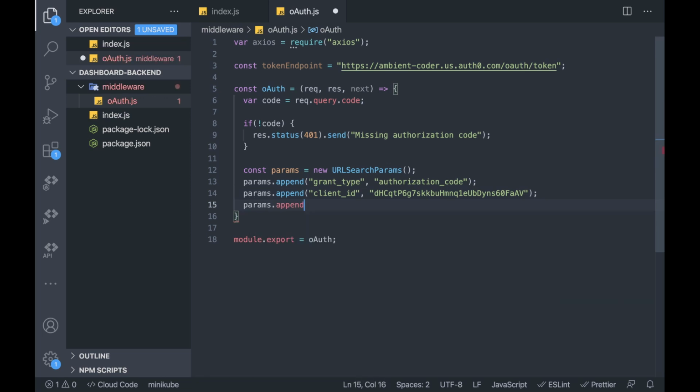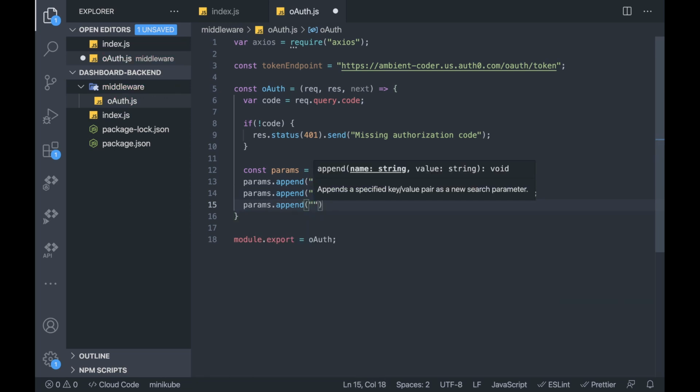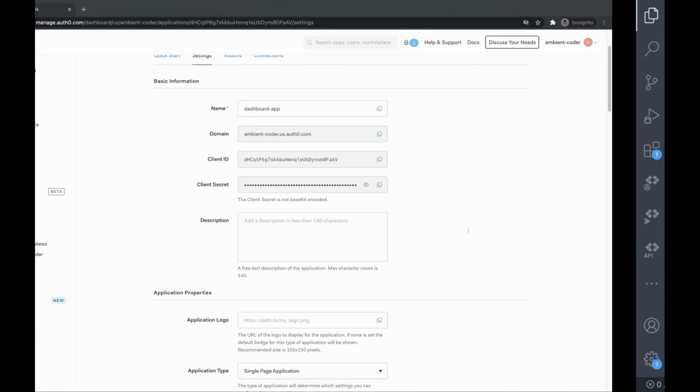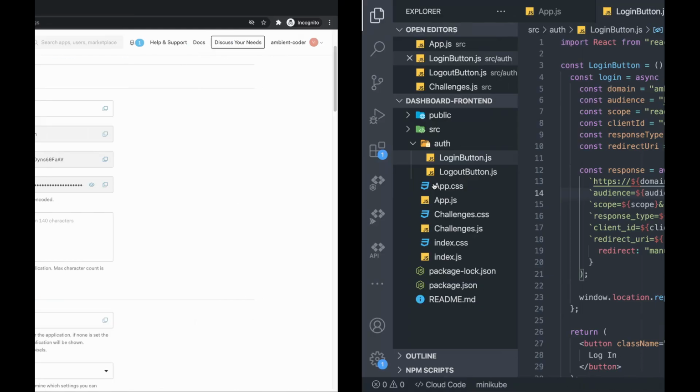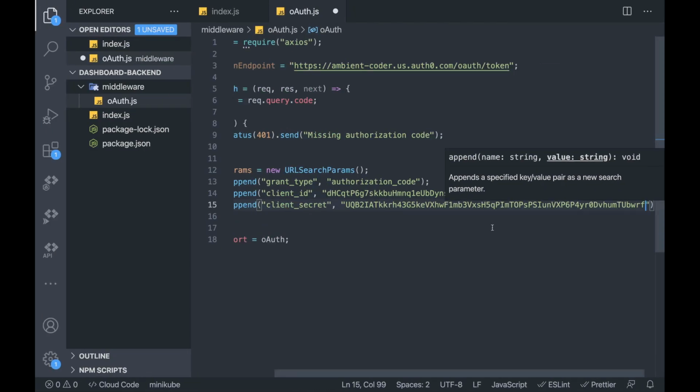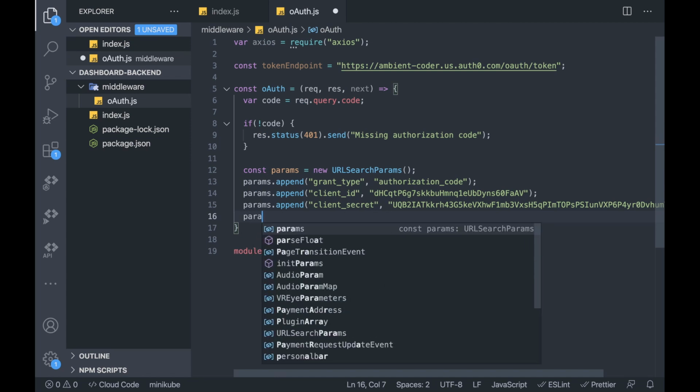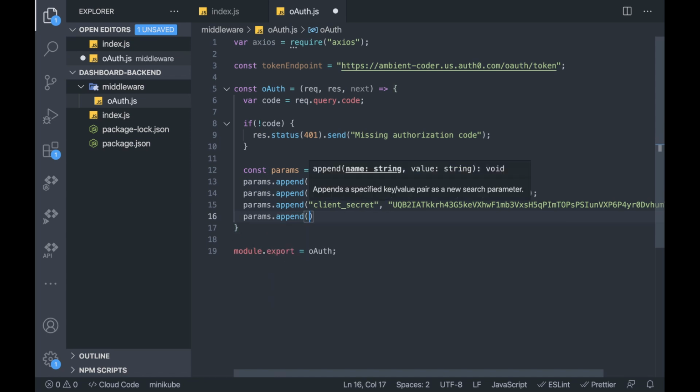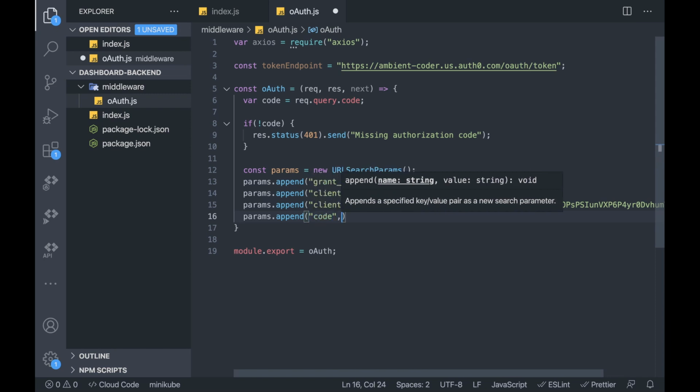And append, we are also gonna need our client secret. So this is the sensitive information that you really don't want running in your front end. Let's copy it over. Let's paste it in there as well. And we also need to add our code. So it's plain and simple code, put it in there.